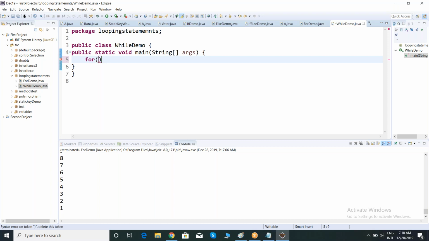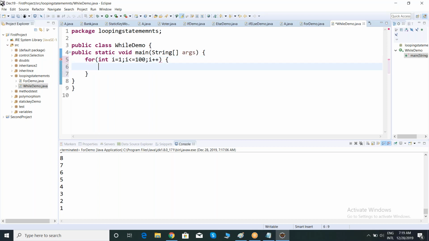So if you want to write it like this, for parentheses, see here, team. If you want to start a loop value from 1, here you have to give 1. For system understanding purpose, it should not just see 1, right? You can take it like this, int. You can give any variable name. As of now, I am giving i, right? So int i equals 1 and semicolon. And now the second one is where my loop has to end. i less than or equals to 100. Directly you cannot give 100, so it will be less than or equals to 100. Every time increase the loop value by 1. This is how we have to give, right?